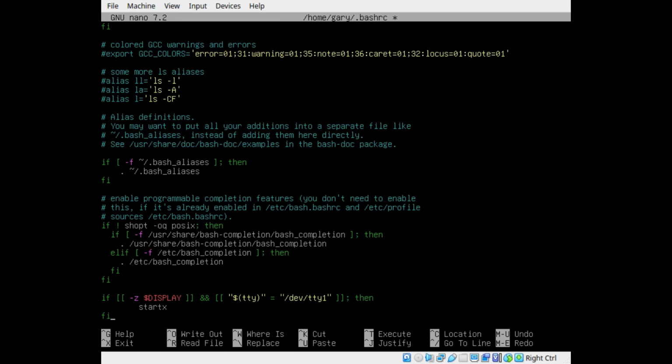So what we're saying is if there's a display and the display is /dev/tty1, then we're going to start X.